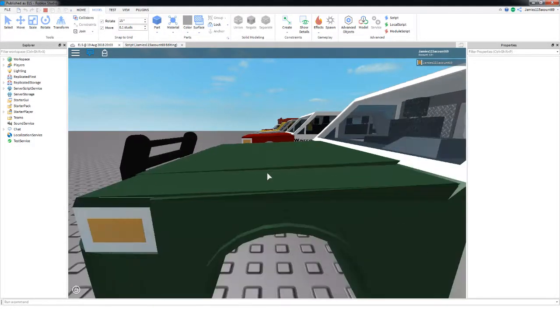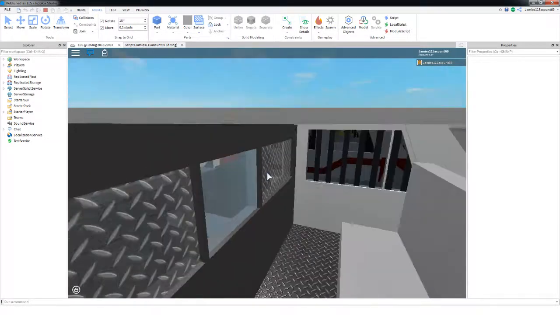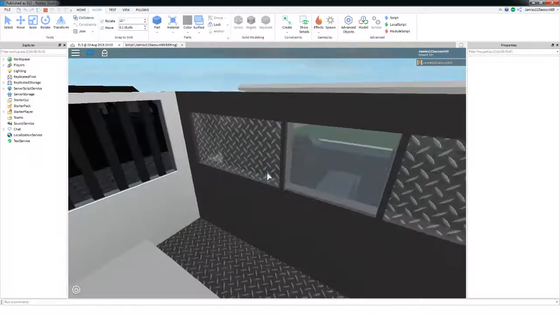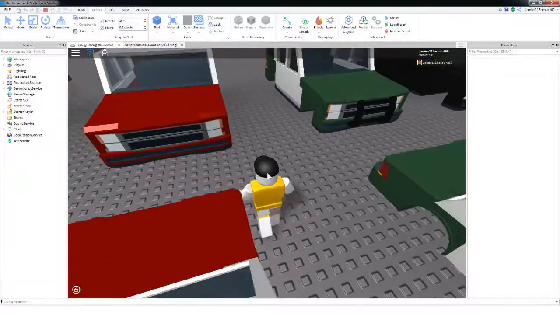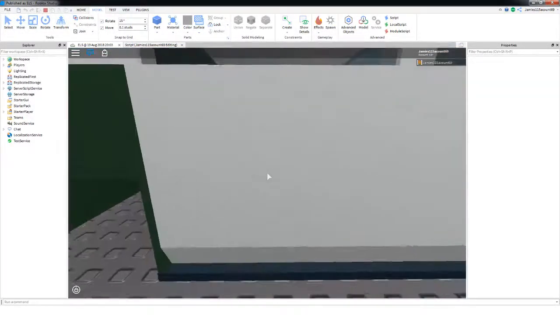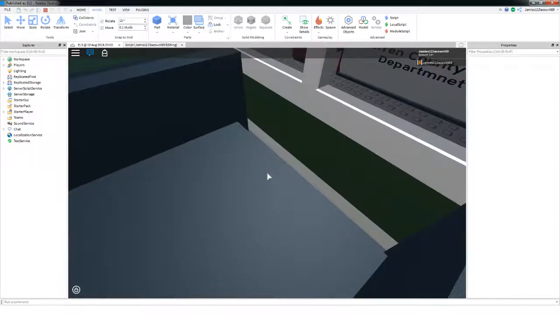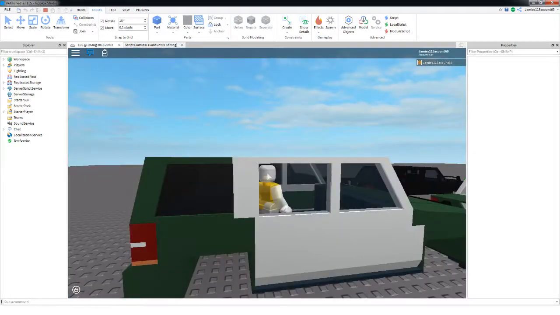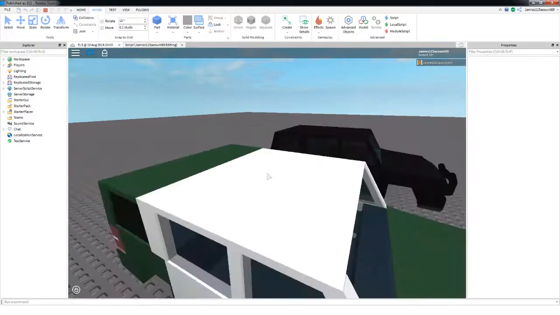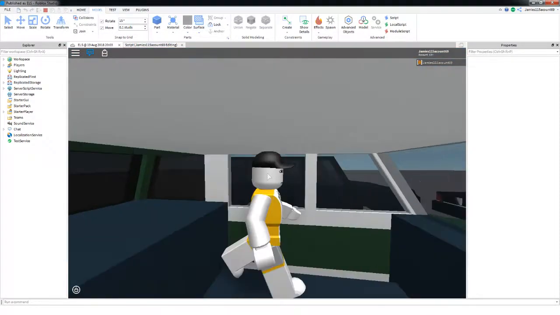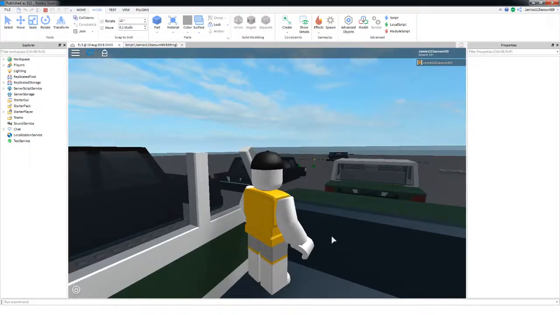Look at this. These are such nice cars. I added a cage to the back of this one, so this is like your little prisoner area in a sheriff's cruiser. I didn't add one to the Tahoe because I thought the Tahoe could be a vehicle that carries 4 people. So this is more of a sheriff carrier vehicle sort of thing. I need to work out the spacing because it is going to be really tight in here due to this little back bit and this little dashboard.